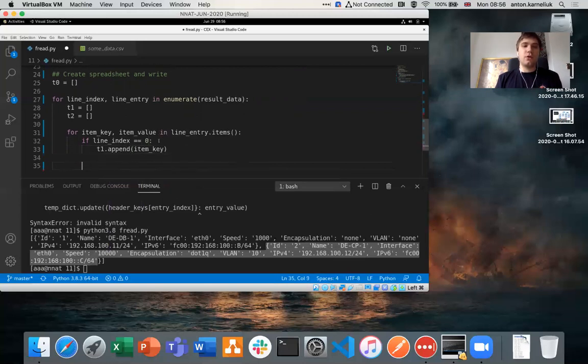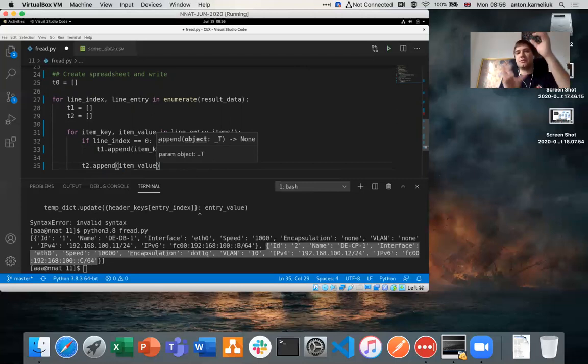For all other operations, it doesn't matter if it is a 0 on the first or second or whatever, we would be adding just the value. So that's why we are doing the T2 append and then item value. This would mean we'll be taking the data associated with the keys and adding it to the second list. So this is something that we are going to do.